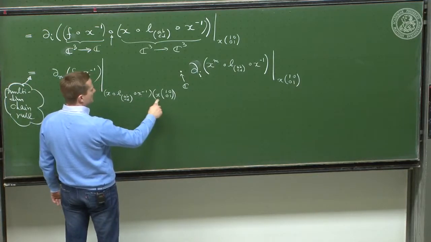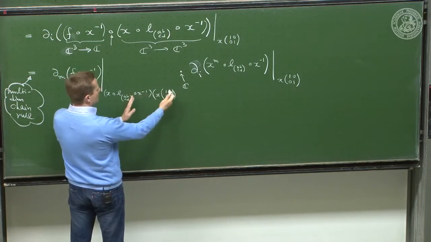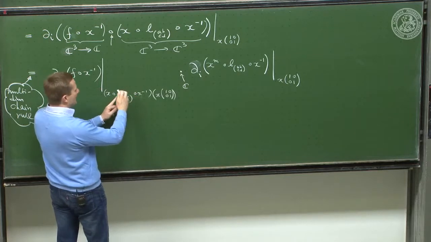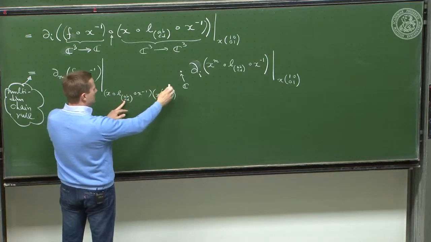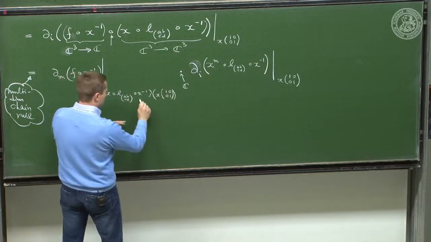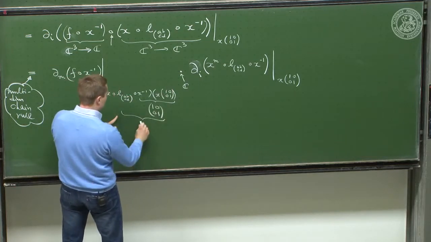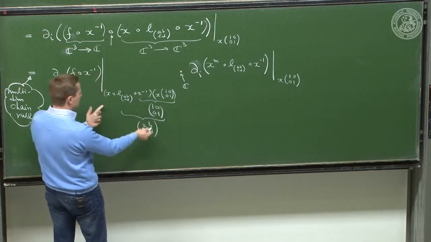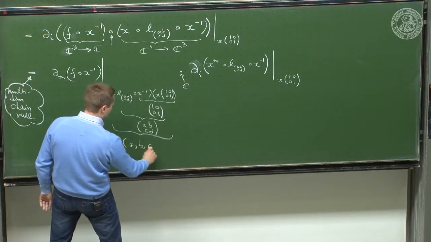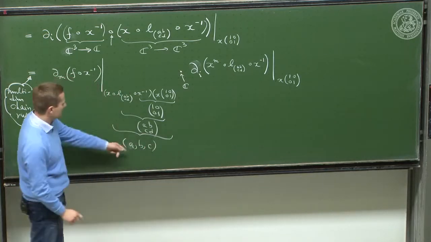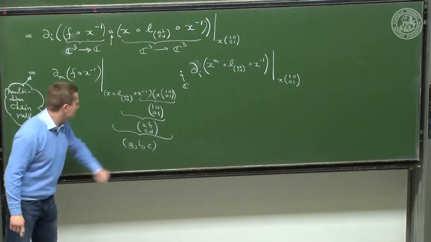I feed into this function this x of 1, 0, 0, 1, but then it's eaten by the x inverse, so up to here, the 1, 0, 0, 1 pulls through to here. The left translation on 1, 0, 0, 1 with respect to a, b, c, d, acts on it, and then it becomes a, b, c, d, obviously, and then acts the x on it, and then it becomes the triple ABC, because these are the coordinates. Do you agree? So this guy is to be evaluated at this point.